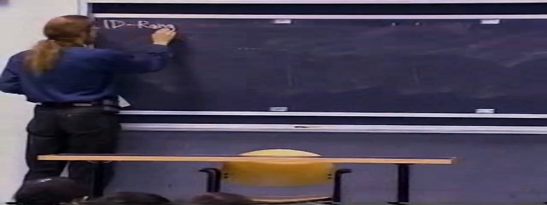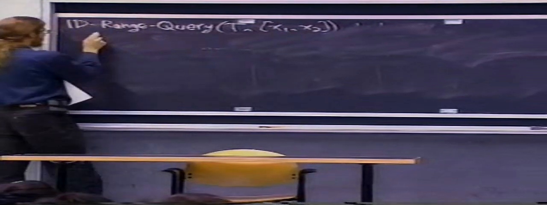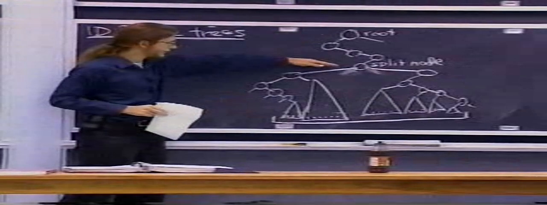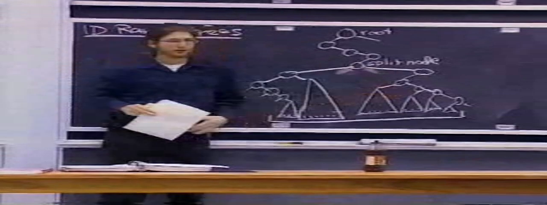So why don't I give you the pseudocode for what's going on in this range query? All of this that I'm talking about is not in the text, so to be explicit, I will give you the pseudocode. This code will search in this binary search tree T and find everything that falls in the range from x1 to x2. That's the interval we're looking for. The first thing we want to do is find this split node. There are 2 phases to the algorithm: one is finding the split node, and the other is walking down the left and the right chains.